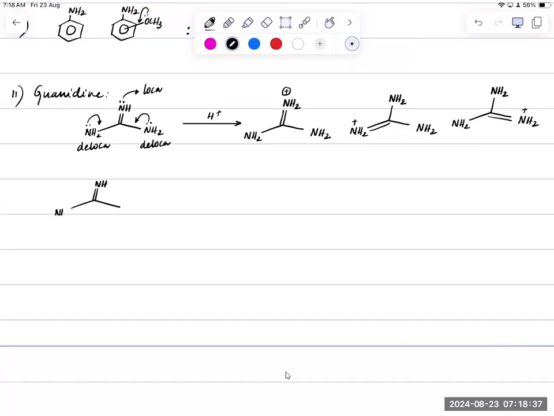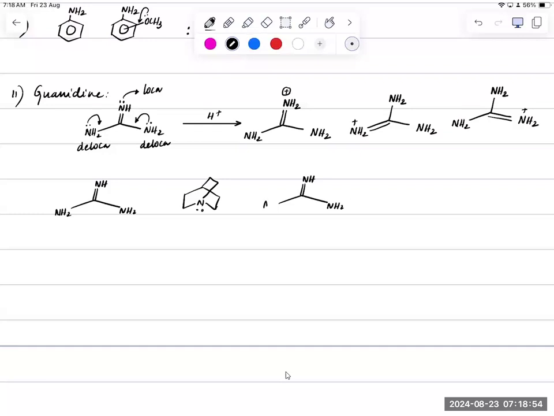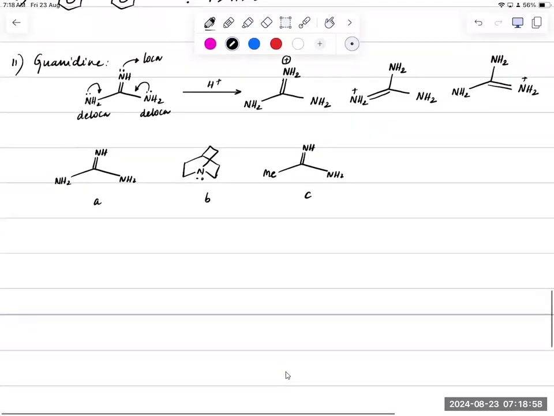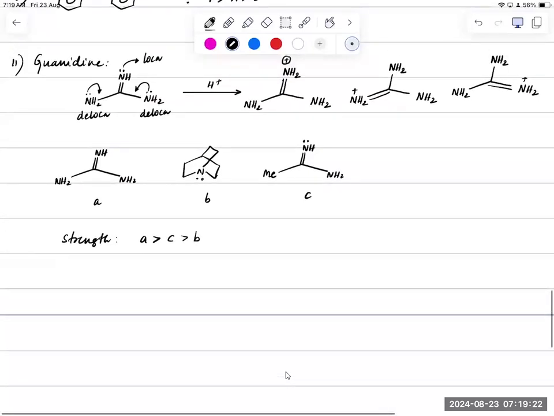So if I compare the strongest of the bases, for example, I consider this as one of the strongest bases as well, which is in the bridged form. If you compare this with anything which has a methyl group, I have a methyl here, and I compare this as A, B, C. Then if you notice the strength, A will still be much stronger than B and C, because C also has a guanidine system. There is a lone pair here, a nitrogen which will support it, so it will still give you equivalent resonating structures. So the order is A, C and B. You could imagine these kinds of guanidine systems make very, very strong basic nature.